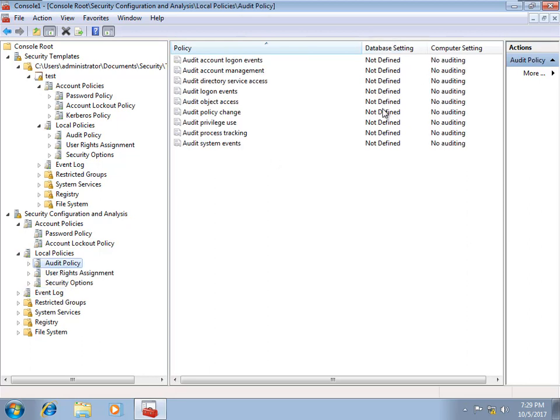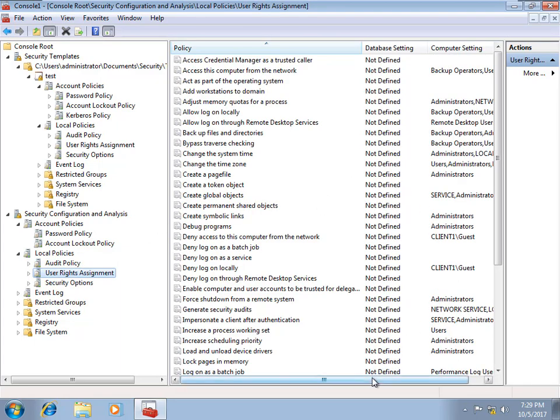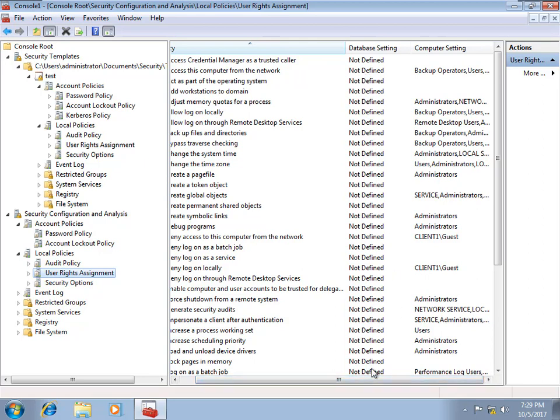If I click this one, it's telling me nothing is defined on this machine. And that is true because I just installed it, right? But the new template I've just created, nothing here too. And you can go round and round and see nothing is defined here, but this new security template I have here is already configured.